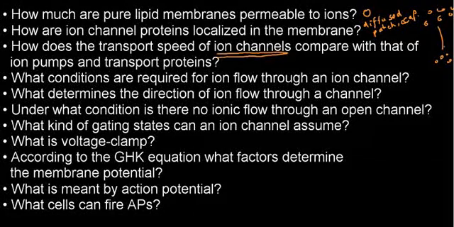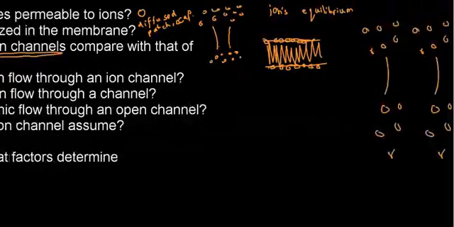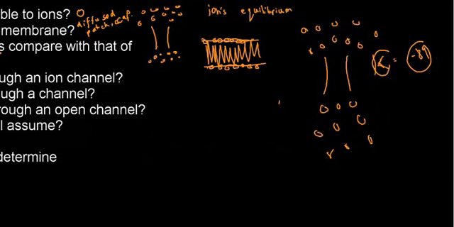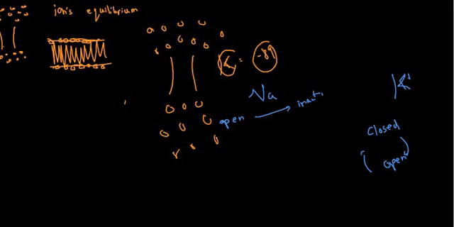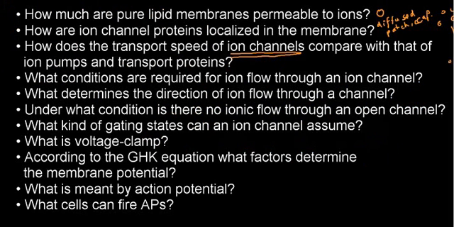What kind of gating states can an ion channel assume? There are two channels we can talk about. We have the sodium channel and the potassium channel. The potassium channel is simple - it has the closed state and the open state, and it can interchange between the two. The sodium channel is slightly more elegant - we have open, then after open we have inactive. Inactive turns into closed, and then closed goes back into open. These are the gating states.